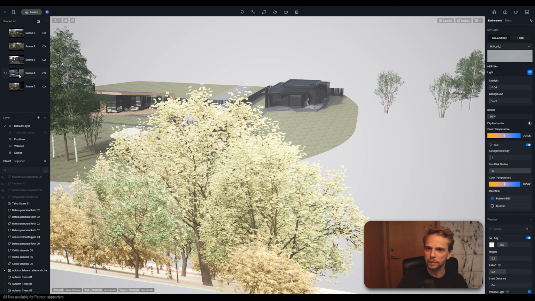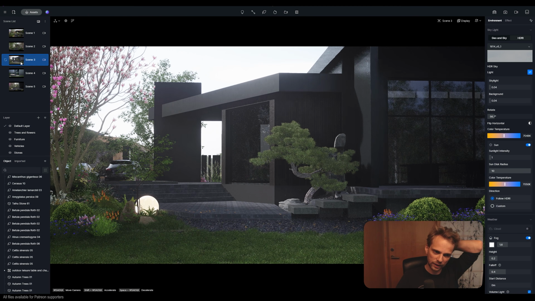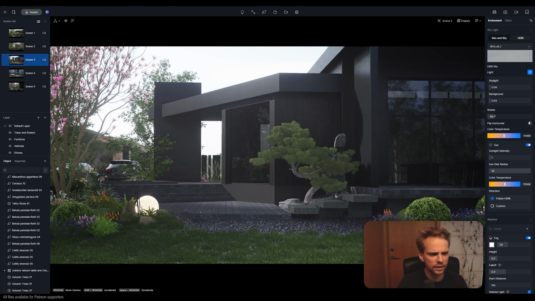Okay, now let's go for scene 3 and talk about other things. So right here, it's going to be pretty hard to discuss, but just like with the reflections, there are also shadows that are being cast on the scene, in the first plan.